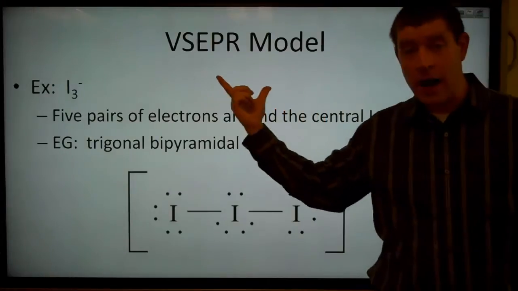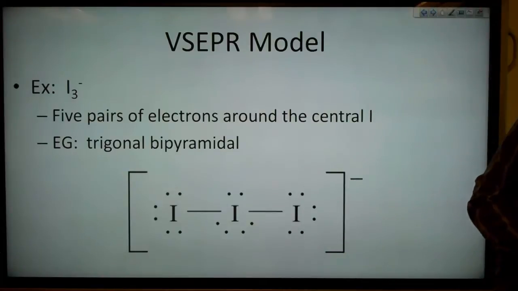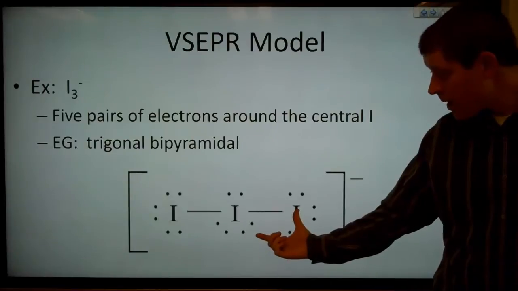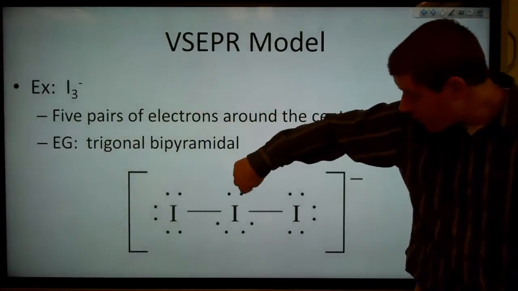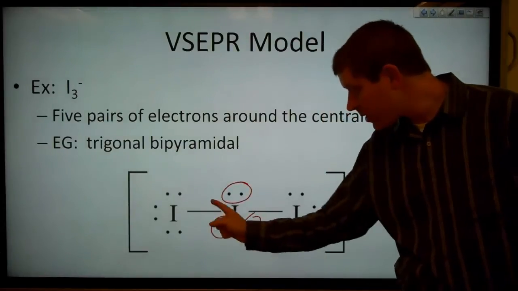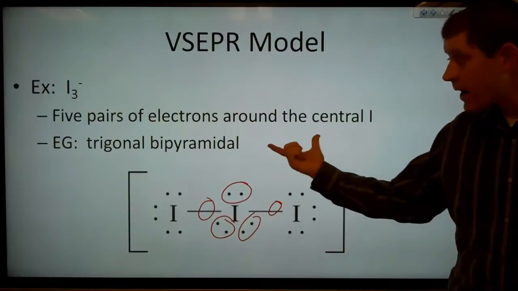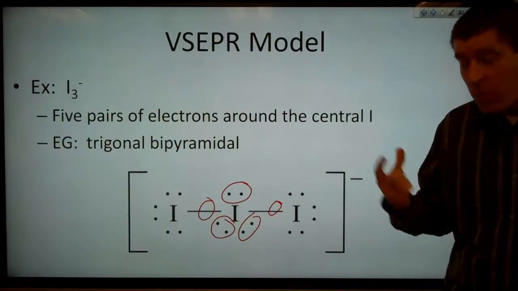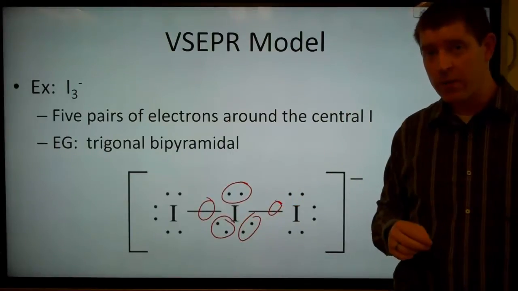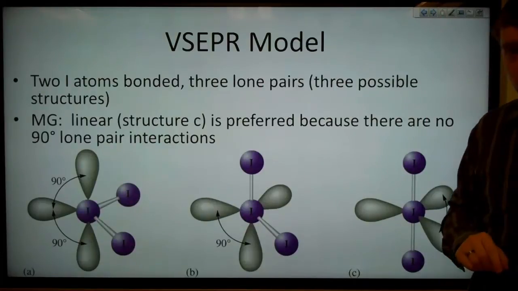So now let's look at triiodide. So triiodide has the Lewis dot structure that looks something like this. Around that central iodine, we have 5 regions of electron density, we've got 1, 2, 3 lone pairs and 1, 2 bonding pairs. So we're going to have an electronic geometry that is trigonal bipyramidal. But in this case, instead of having 5 atoms bonded, we only have 2 atoms bonded. So what possible shapes can we get out of this?